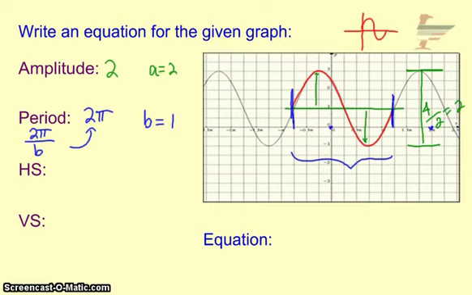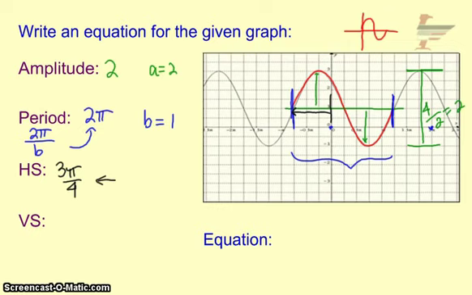Horizontal shift. Because our sine cycle starts to the side of the origin and the y-axis right there, I can tell that there has been a horizontal shift. So from the y-axis, it went over how many spots? It looks like to the left 3. What we want to remember, though, is that I can't say to the left 3 because our x-axis is labeled in terms of pi. So what is 3 spaces in terms of pi? Well, 1 space is a pi over 4.